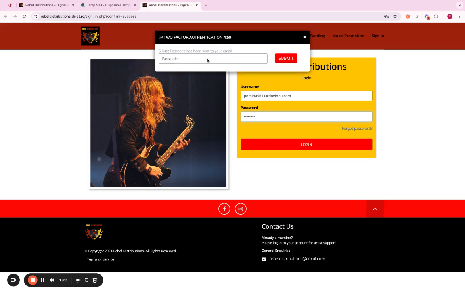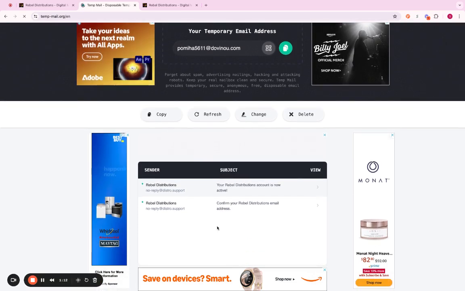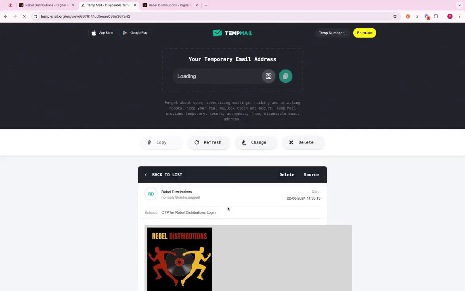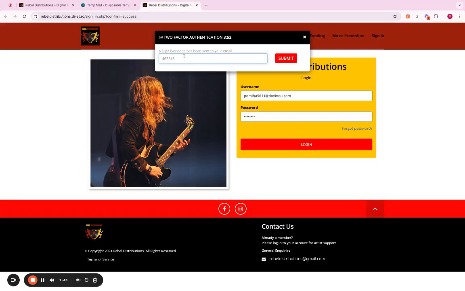And it'll pop up and say that you need a 6-digit passcode. This is just because we want to make sure that the website is secure, because it does have your payment method as well as your payment information in there. It'll say that you're now active, and here's your OTP. The OTP is the 6-digit code. In our case, it's 462243. Each time you log in, it will be different, so make sure to check your email each time. You'll copy that into the 6-digit passcode box and hit submit.